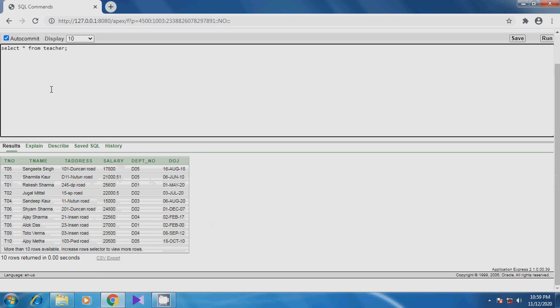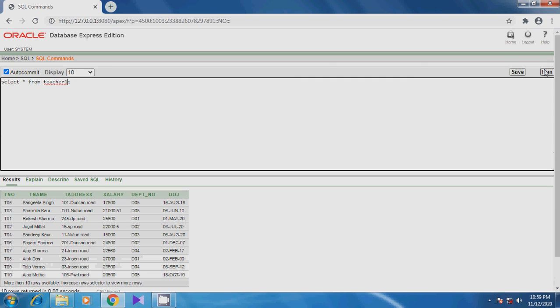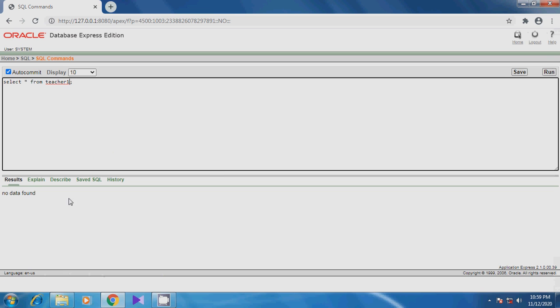The asterisk means it will display all the column names and all the values in the table. So this is the original teacher table. The other table was teacher 1; if you run it, since I've not inserted any value, no data found.